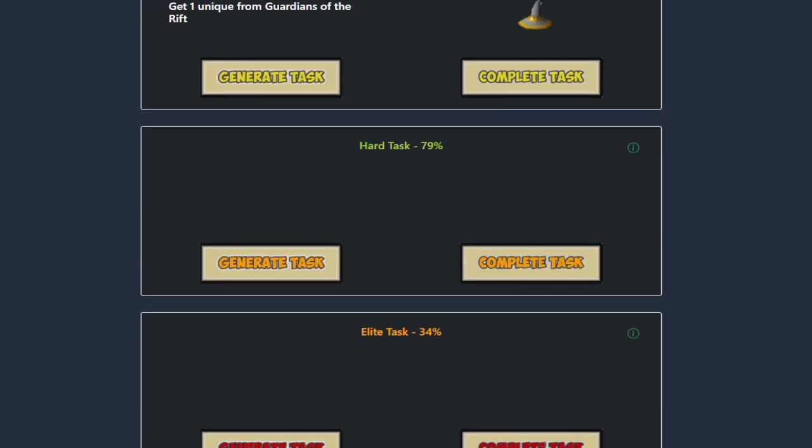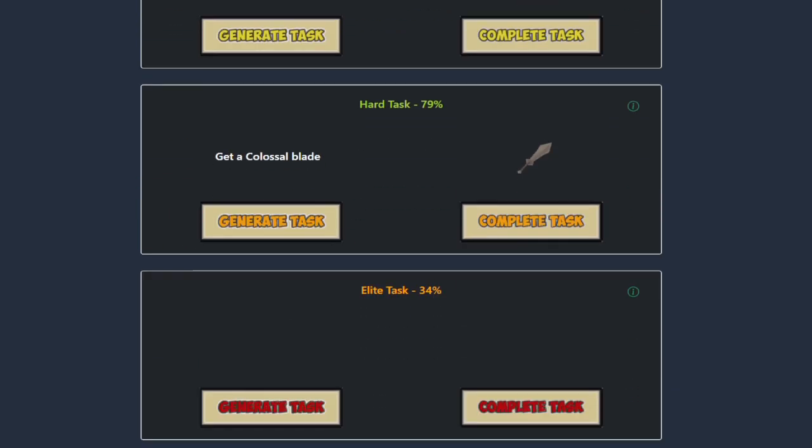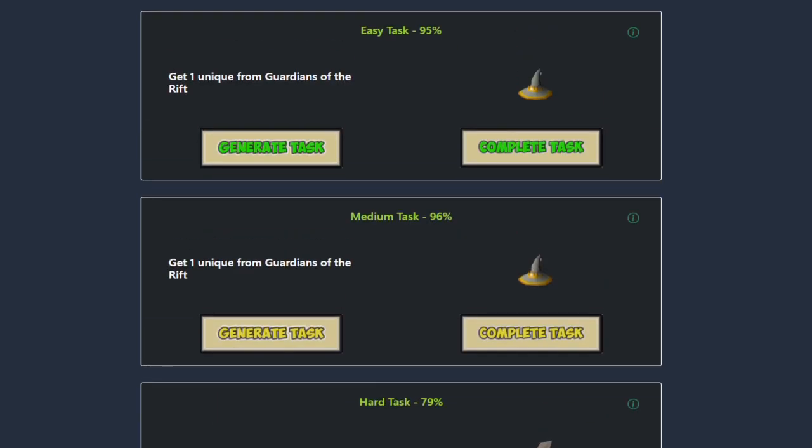Guardians of the Rift, Guardians of the Rift, Colossal Blade. Okay, back to the Giant Foundry for Hard, and then Elite. It's also Guardians of the Rift. Okay, so there's not really that many options here. It's either Guardians of the Rift or Giant's Foundry. And because we have 3 tasks for Guardians of the Rift, I'd opt to do those.